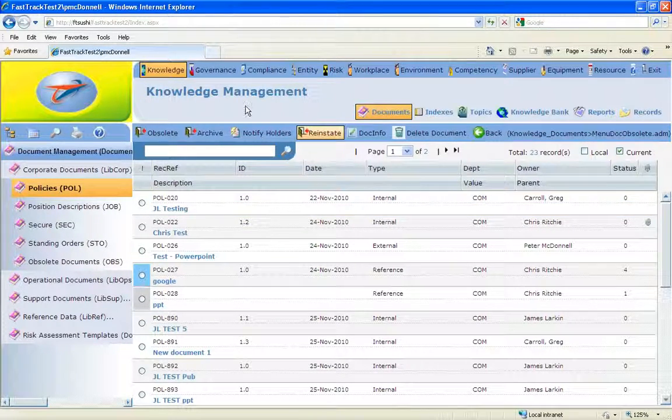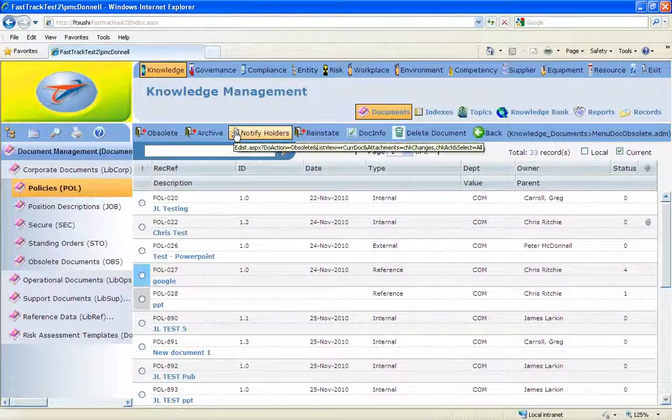The other aspects on this process menu: when you do obsolete a document, if you did want to notify anyone about obsoleting that document, this is where you could do that as well. And that's exactly the same as when you're issuing a document, that it just sends an email out with a link to that particular document. Say, okay, this has been obsoleted. If you are looking for it, let us know if you do need to use it again and I can reinstate it, that sort of thing.